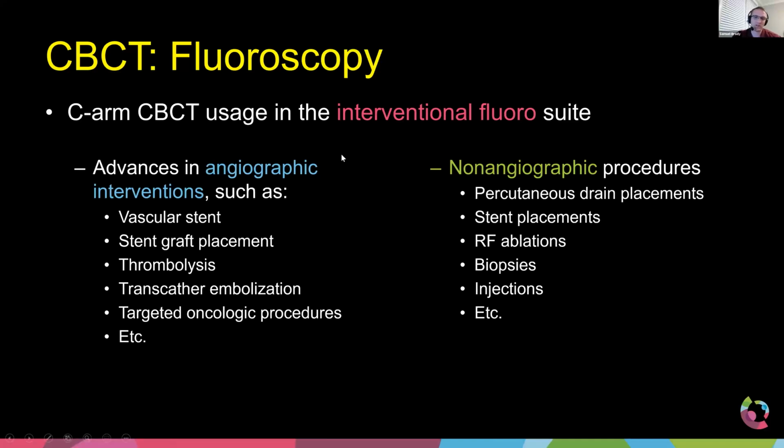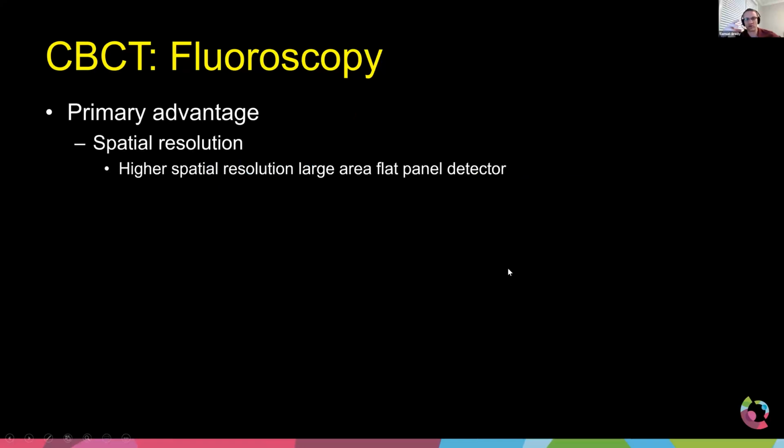So obviously, what are the uses? You could largely group these two. The use of CBCT in IR in angiographic and non-angiographic procedures. My personal experience is on the non-angiographic, where we do a lot of biopsies in our pediatric hospital. And so I would say I've worked the closest with our IR docs trying to set up good dose reduction and imaging practices for our cone beam CT acquisitions.